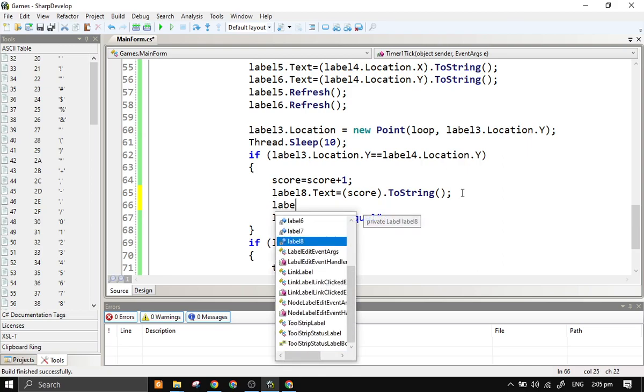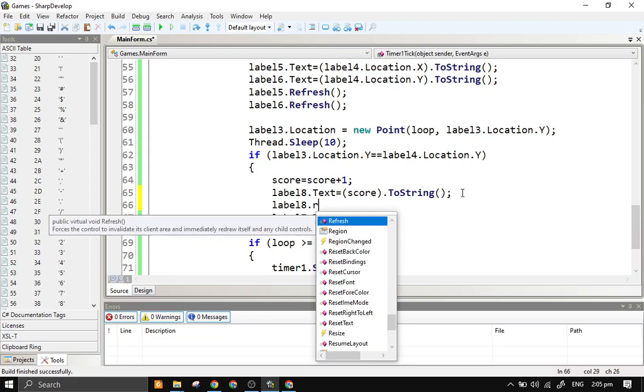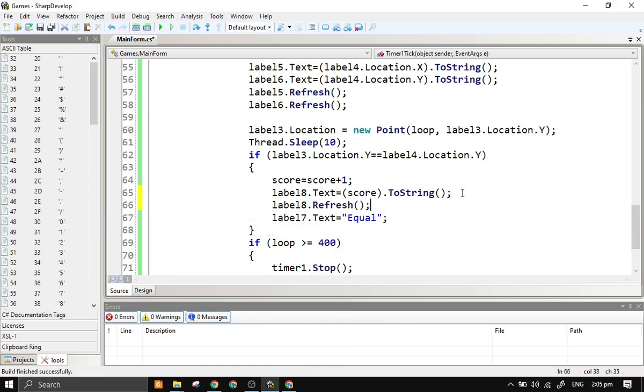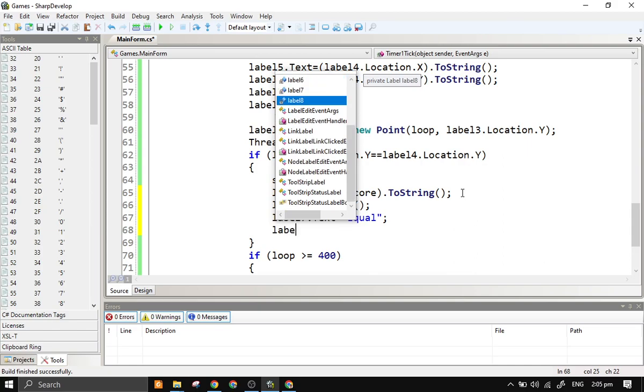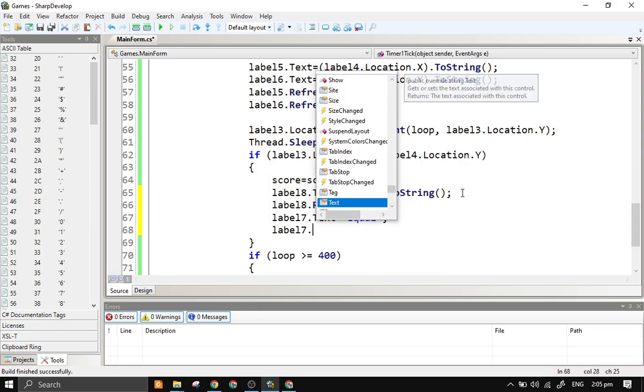Label 8 dot refresh. Label 7 dot refresh.